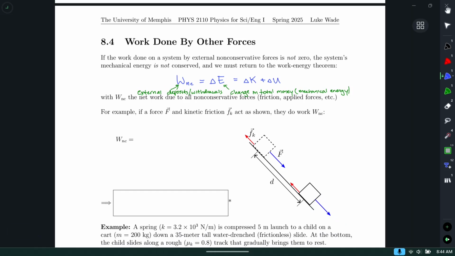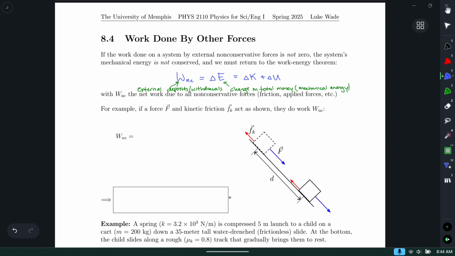In that case, it's actually not a major modification because we already know how to do calculations of work done by forces. That's what's on the left. It's just force times distance and then the angle between them. So if we've got some force, maybe a rope pulling or someone physically pulling on the object, F, it's considered a non-conservative force because it can add energy to the block or whatever you're pulling on. But the work done by it is just that force times the distance you pulled over. If it's something trying to add energy to the system, the angle between those two would be 0. You are pulling in the direction it's moving.